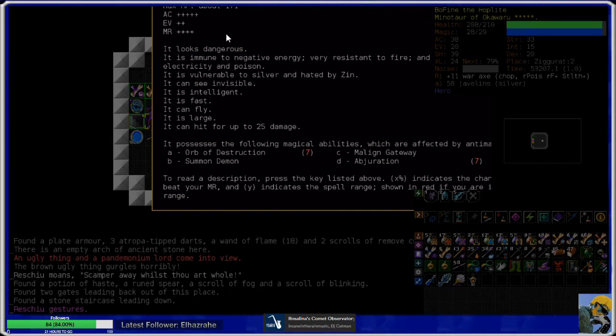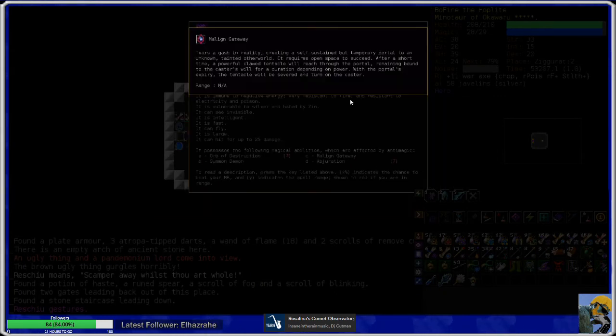Res Chiu. He's a Lord of Pandemonium. And what can he do to me? He can summon demons. He can Orb of Destruction, which isn't that scary because I can block it or reflect it. And Malign Gateway. I am not familiar with that. What the hell is Malign Gateway? It tears a gash in reality, never good, creating a self-sustained but temporary portal to an unknown, tainted other world. It requires open space to... Oh, and then, like, shit's gonna come out of this portal. Yeah, tentacles come out. Okay. Yep. Been there.